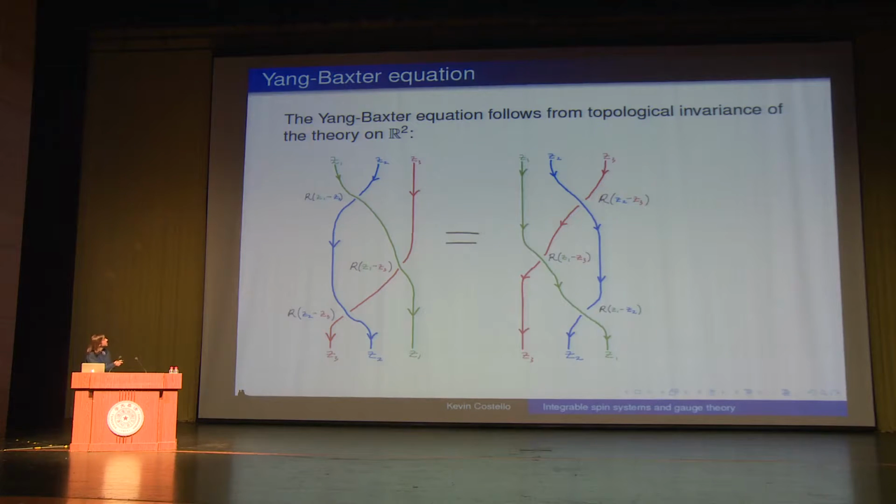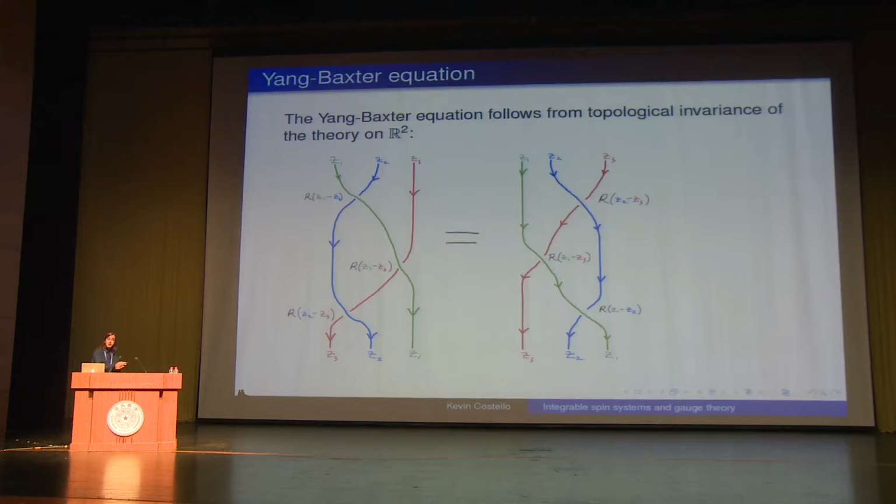So first, let's see, why does this exchange of gluons lead to the Yang-Baxter equation? Well, that's very simple. The Yang-Baxter equation concerns the composition of 3 of these operators in 2 different ways. And as we see from this diagram, if we have 3 Wilson lines which cross, as shown, we can use topological invariance to move this blue Wilson line over to the other side. And that leads to an equation on this R matrix. And that equation just is the Yang-Baxter equation.